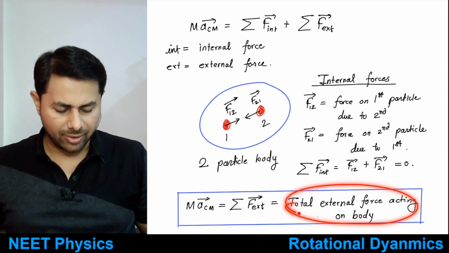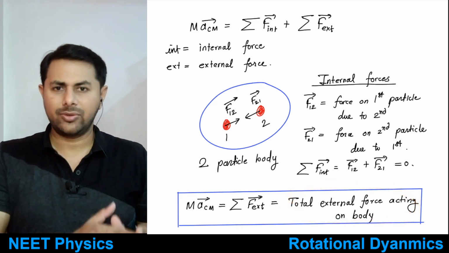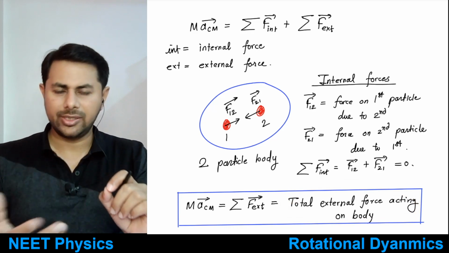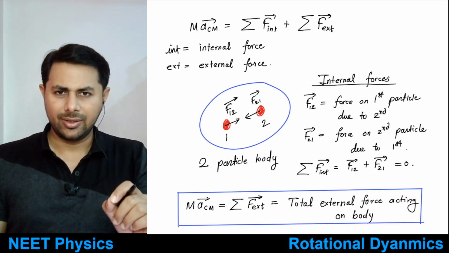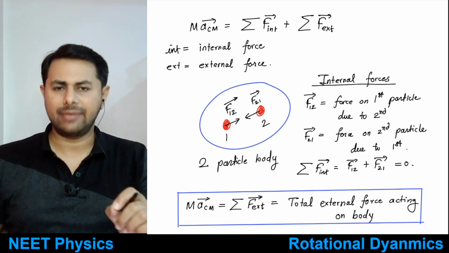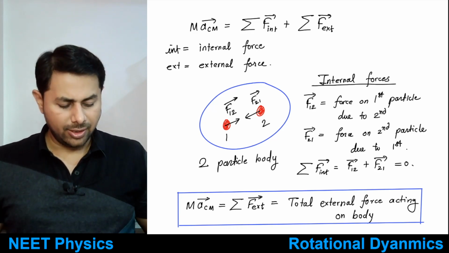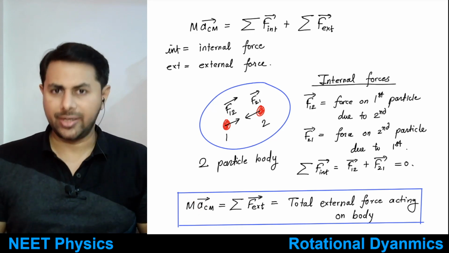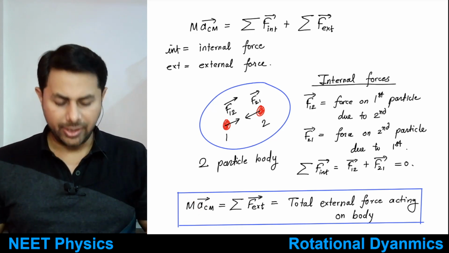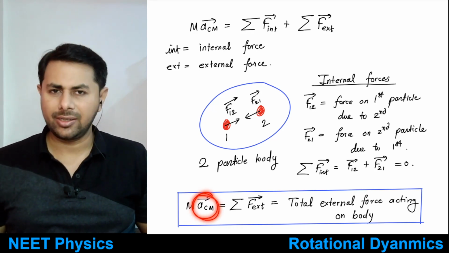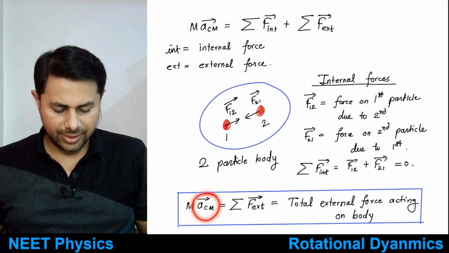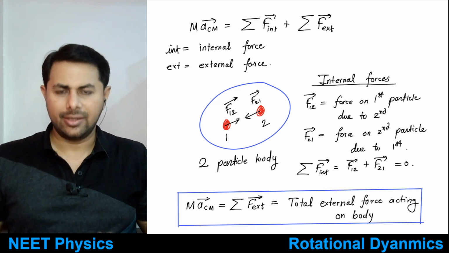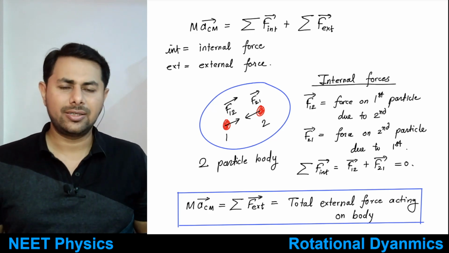Okay, we can think of total mass of the body to be concentrated at the center of mass, right? Because total force acting on the body gives you what? If you consider a point sized body, then its force is equal to mass times acceleration. Okay, mass of that particle times acceleration of the particle. But for a rigid body, however big it is, force is equal to mass of the body times acceleration of which particle or which point? Acceleration of the center of mass. And therefore we can say that mass of the body is concentrated at center of mass.